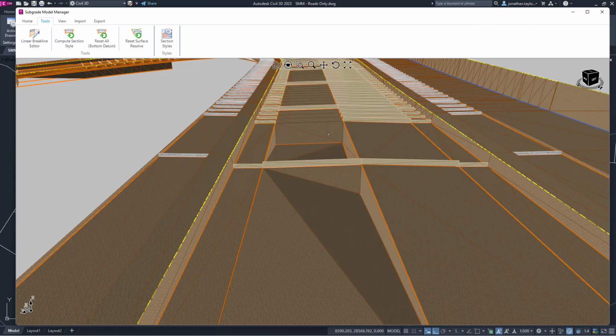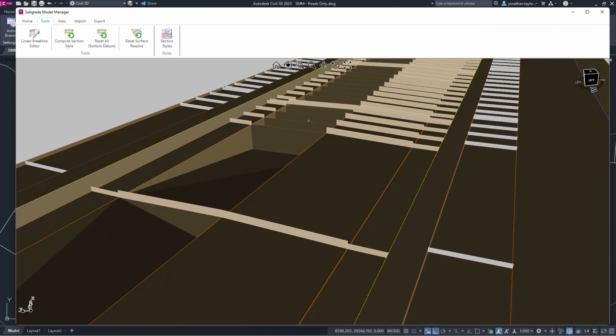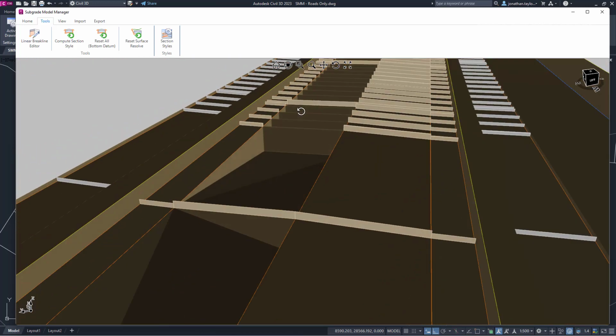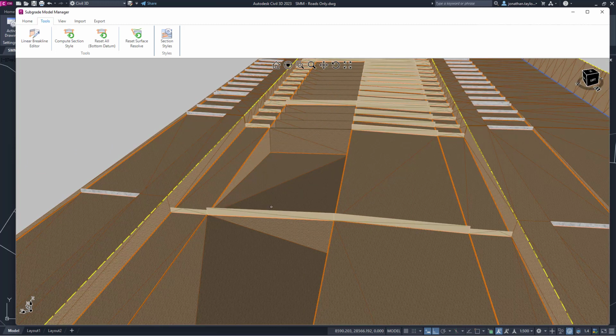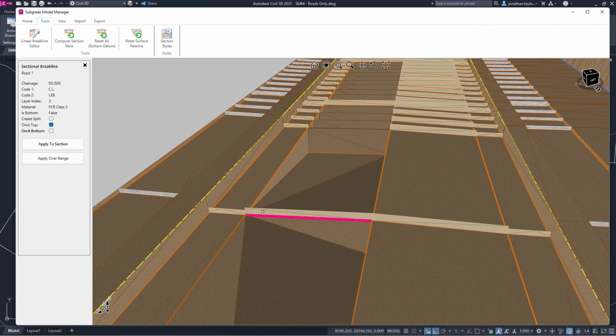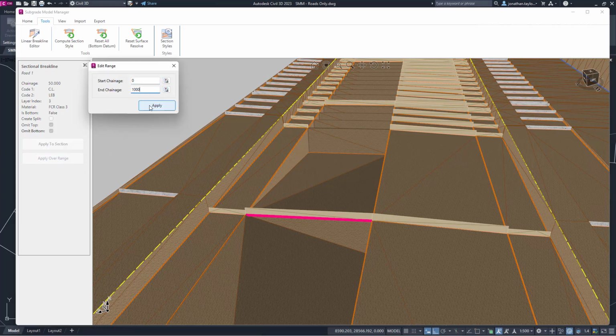Now, immediately it looks almost like it's managed to do exactly what we want. However, there seems to have been an issue where we've got the original layer still being applied. Because we're in this hybrid mode where we let you go through and manage your design, we need to go in and remove this particular layer. So I'm going to left click on the layer which we now want to omit, which was layer 3, and we actually want to get rid of the bottom of it. I'm going to left click on Omit Bottom, apply over range, and put in the entirety of the string length by typing in 1000 and clicking Apply.